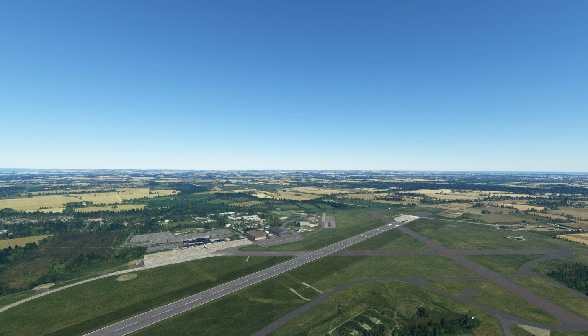So FlyX Simulations, a fairly new developer certainly to me, and this I think is one of their first forays into Flight Sim 2020. This is a small airport way up in the northeast of England, which has had a little bit of notoriety for various things, but is now actually operating occasional international flights to various holiday destinations in Europe, and is well equipped to do so. A very, very nice little airport. So let's have a look at the list of features.